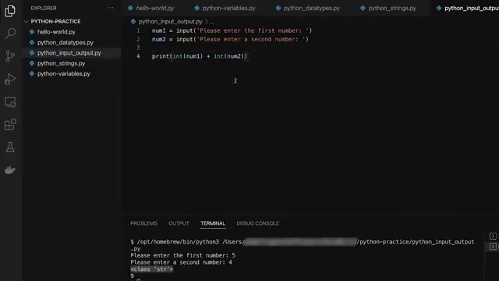The print statement can also be used for concatenation. So instead of num1, I change it to str1 or string1, and I do the same with num2 by changing it to str2. Then I amend the input to read, please enter your first name for string 1, and please enter your second name for string 2. After that, I print out hello, and then use concatenation so that the user can be greeted by their first and second name.